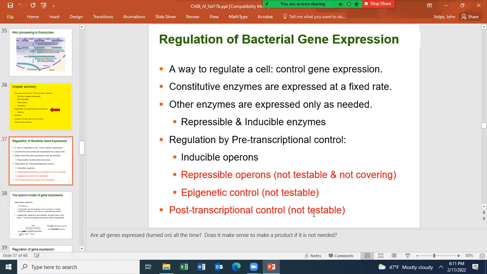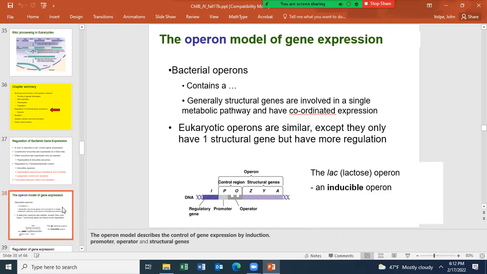We will briefly discuss it, and that's where a gene can be made, you make the protein to it, but then you either shut down the protein or you degrade the protein. So not all genes are turned on all the time, and it doesn't make sense for a cell to turn on a gene product if the gene product is not going to be needed. And so the cell will turn off and on specific genes.